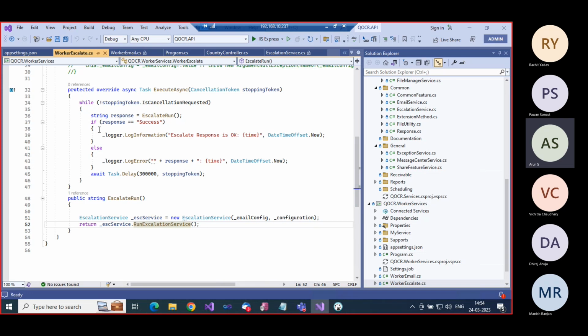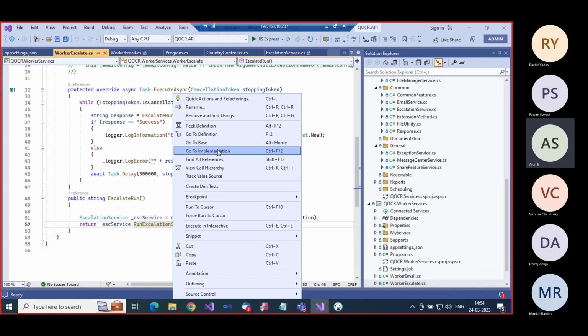To avoid that, we disable the external mails. Only mails for one particular domain will go. If any other domain comes, it will redirect to another mail. That functionality we have done, and it is written in common code.